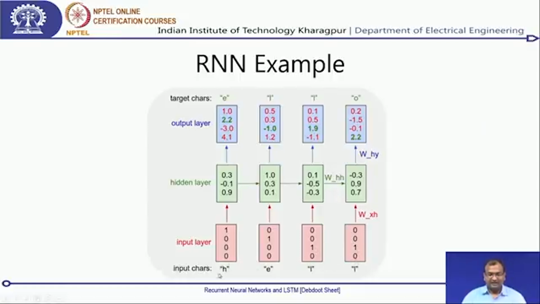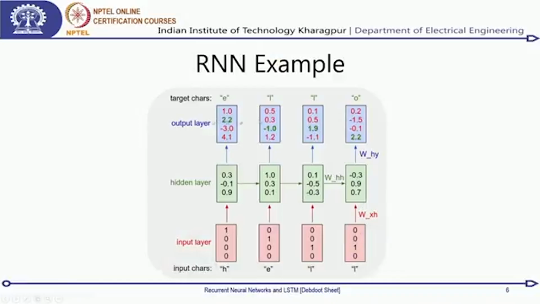Okay. Now when I write down just H, it's supposed to generate me E. If I write down H and E, it's supposed to generate me L. So you can see the state transitions which are going on over here. Now if I write down HEL, it's supposed to generate me another L. If I write down HELL, it's supposed to generate me O. Okay. So this is the typical math which gets solved in this kind of environment, and then based on whatever your output is, that is what you are going to write down over here. Okay. Now that's laid out straightforward as to how it's going to work.